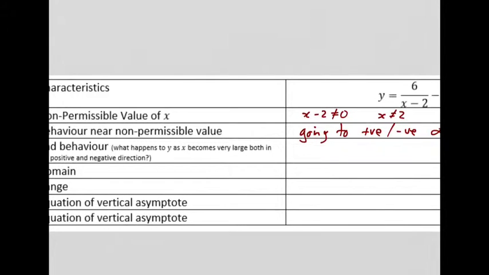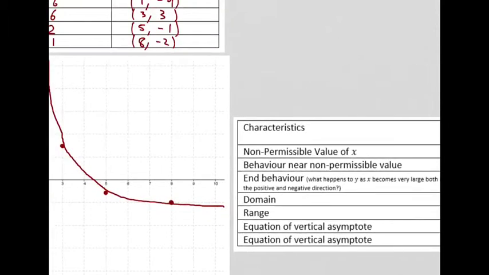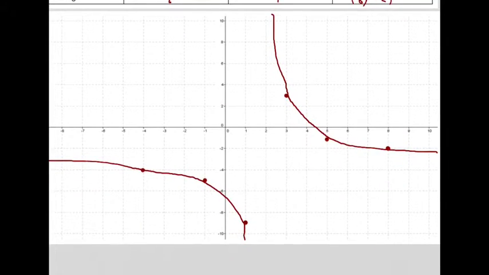End behavior. See if you remember what I said from the last example. When I ask you about end behavior, what am I asking? What is it when x approaches 0, when y approaches 0? No. It's not when anything approaches 0. It's what happens when the graph, when x becomes really, really large, both in this direction and this direction. It goes to infinity.